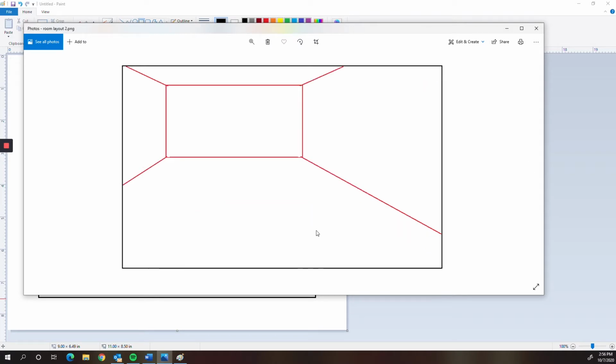So here's another example where I've moved my vanishing point up to the top left corner, so right here. I've shortened the height on this rectangle so it's a little bit more squashed, and then we're seeing a lot more of that bottom floor and a lot more of the right wall and a little bit less of the ceiling and the left wall. So this would be great if I've got a living room set over here or a big kitchen and an island, so it gives me lots of room to play and place objects over here.